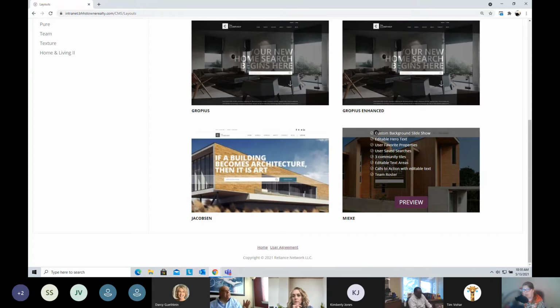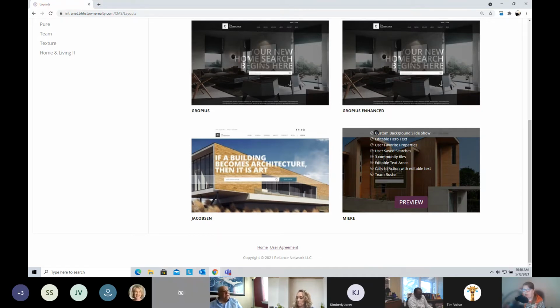The other thing that you'll see is we have increased the number of community tiles. This has been something that people have been asking for. This allows you to create tiles based on community searches. And we have up to, I believe, 12 in one of our templates. So if you're looking for something that highlights a lot of different communities in the area you work, so if you want to do 3, 5, 6, 7, 12 different neighborhoods in Virginia Beach, you can do that.